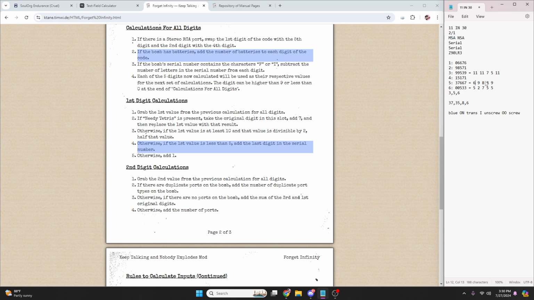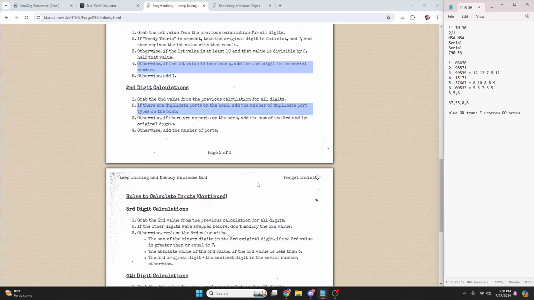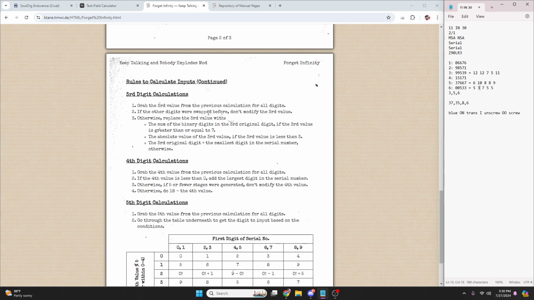1, 2, 3, 4. That's good. That's it for every... Actually, forget it, Soul Scream once, Forget Infinity before it can solve. But it's fine, don't rush. Oh yeah, it's okay. I have the answer already. Well, I meant for Aaron not to rush for Forget Infinity.